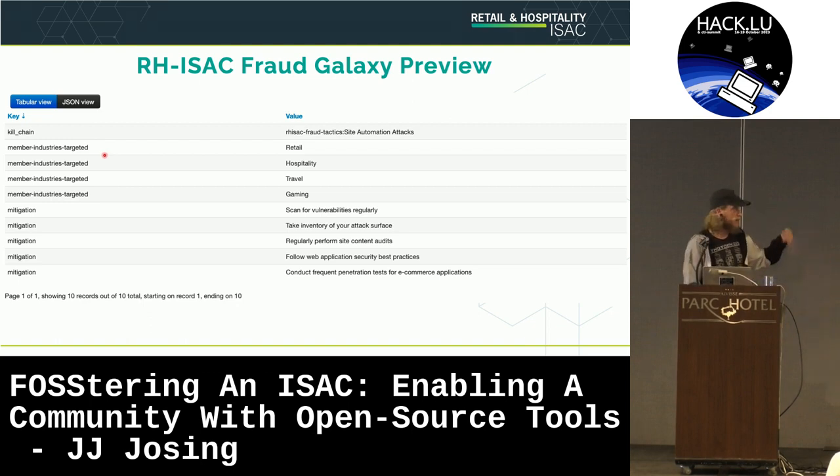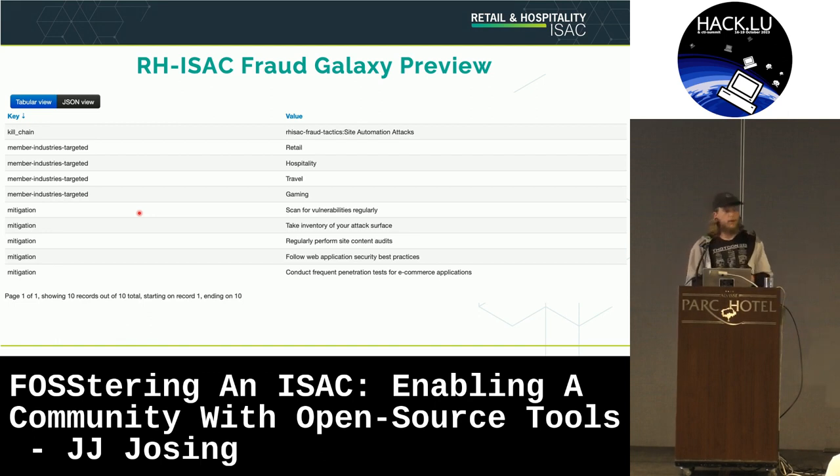Digital skimming, if you have any sort of online presence where you're taking payments, you're probably susceptible to this, as well as being able to list out potential mitigations for the fraud types. So, scanning for your vulnerabilities regularly, taking inventory of your assets, and so on.